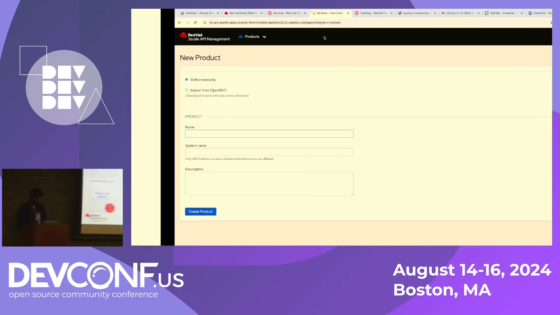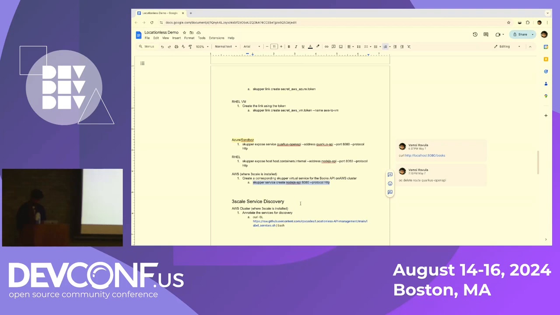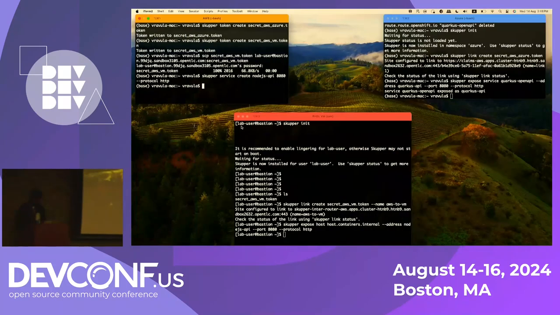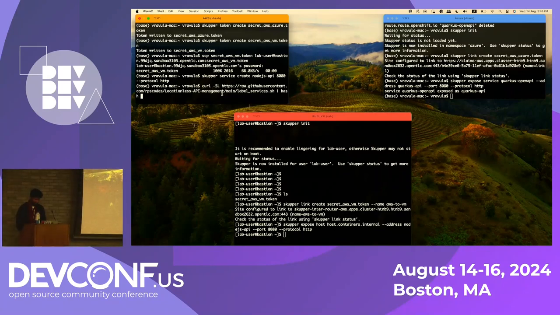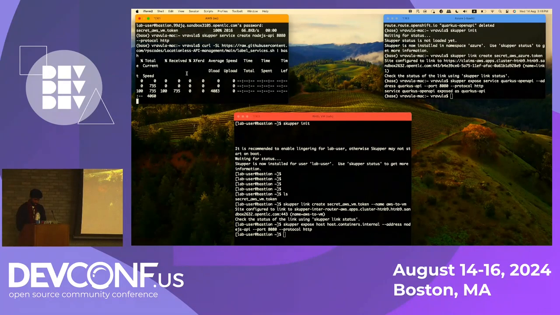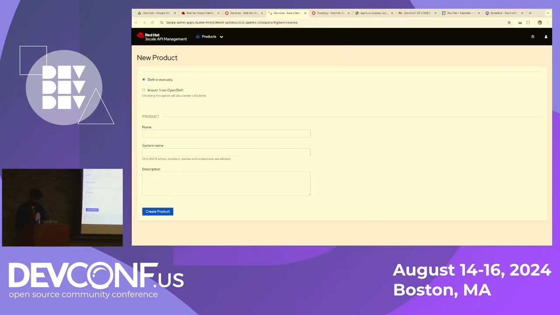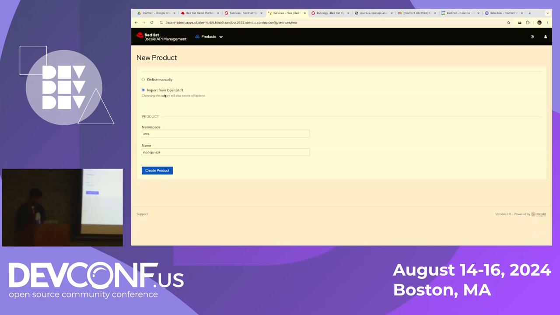So let me just quickly do that. I have a small script that will add labels to all my containers pretty quickly. And yep, that should do it. Once I go back to my cluster and hit from OpenShift, you should see both these APIs. Again, imagine what we've done, right? Both these APIs sitting in different clusters, different environments. Our API gateway that is sitting somewhere else is able to manage and discover these APIs automatically.